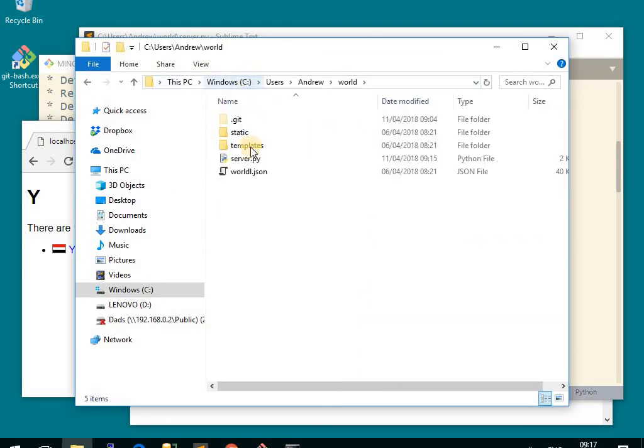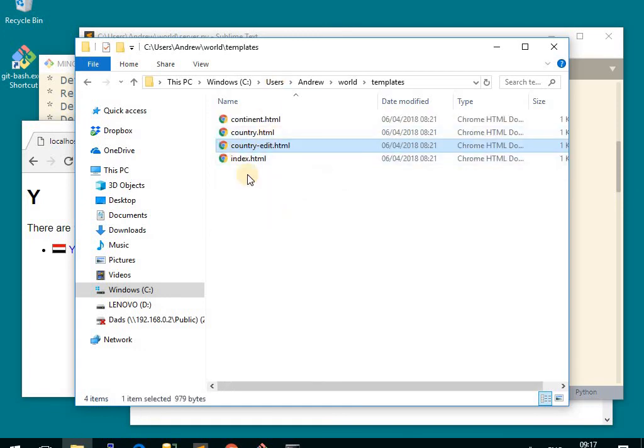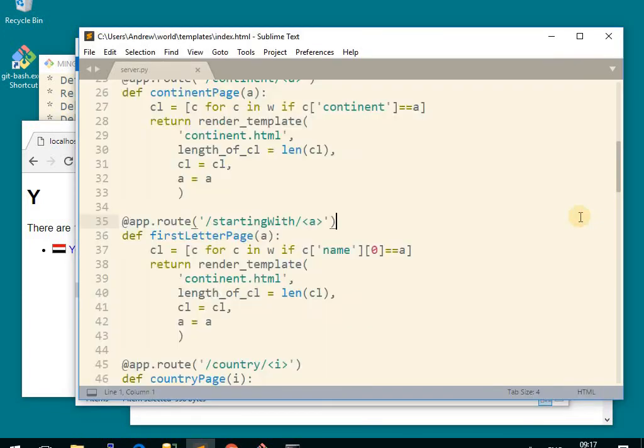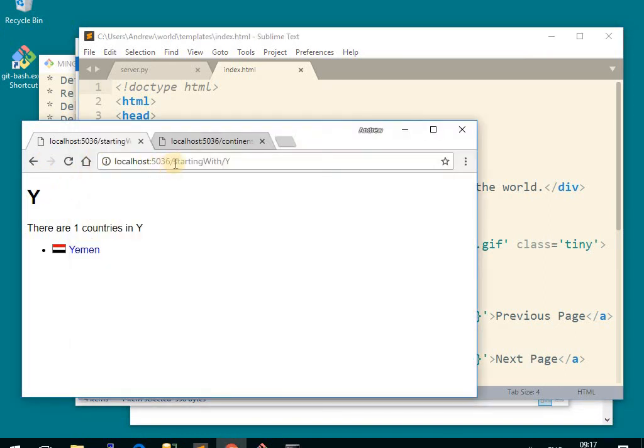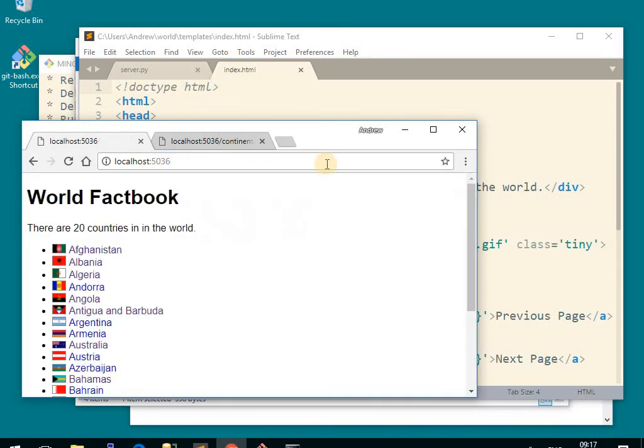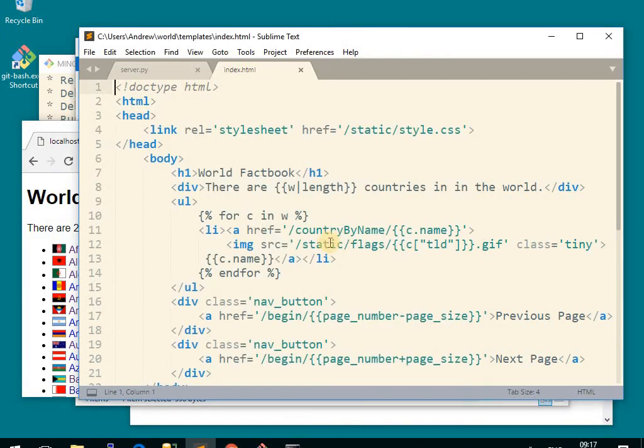There it is. So in templates, there's my index template. So I could have it going across the top, for example. So for the index page here, I could have going across the top above the H1 a list of letters.